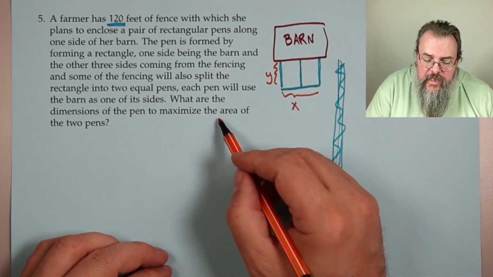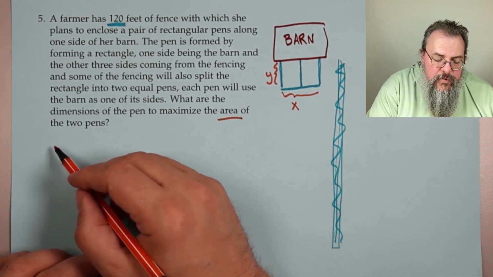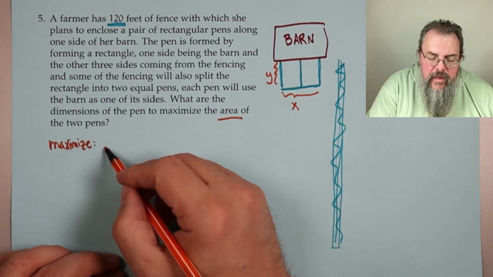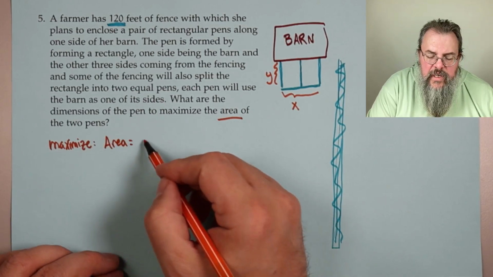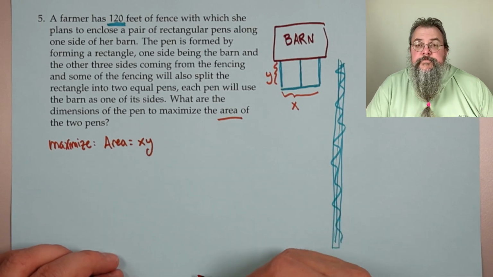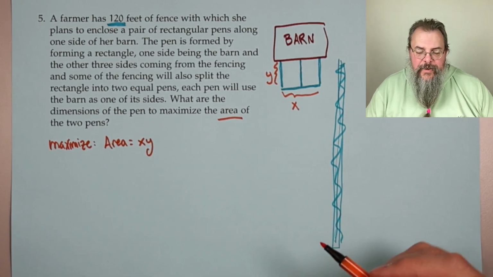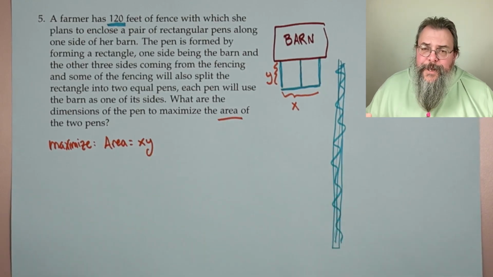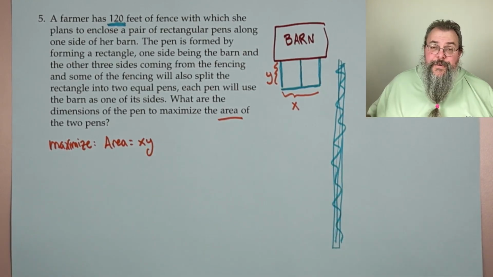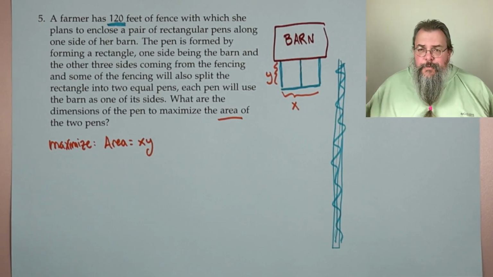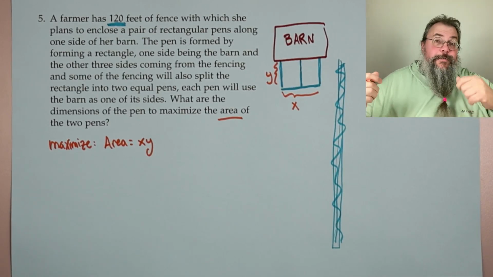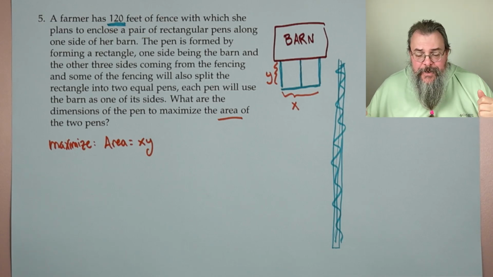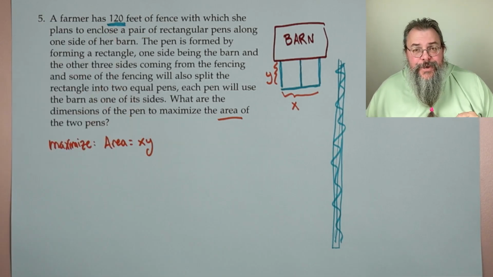Now, what's the area? Well, what we're trying to maximize is the area, which is x times y. All right, now we have sort of two variables. That sounds like a different class. We're not multivariable, we're single variable, right? We're single and we're ready to mingle. All right, so how do we get it down to one variable, and how do we use the 120?